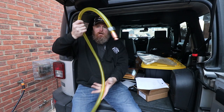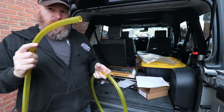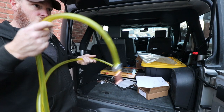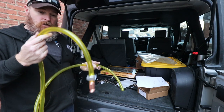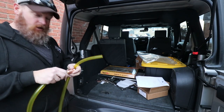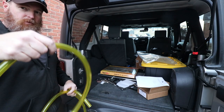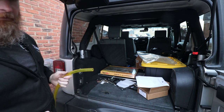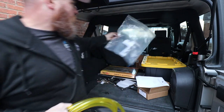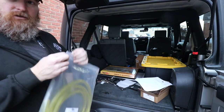So there you go. So like I said, the way it's supposed to work, put this in the fuel tank of the Jeep, drop this in the fuel caddy, once the lid's off obviously, full of diesel in my case, because this is a diesel Jeep, common rail diesel, CRD. And then put this in there, give it a few up and downs, and then it should siphon the fuel out. But we'll see, we'll try it out. But I think I'm gonna keep this bag. I like that. Just kind of keep the dust and stuff out of here. And that's it. This will go in the kit.